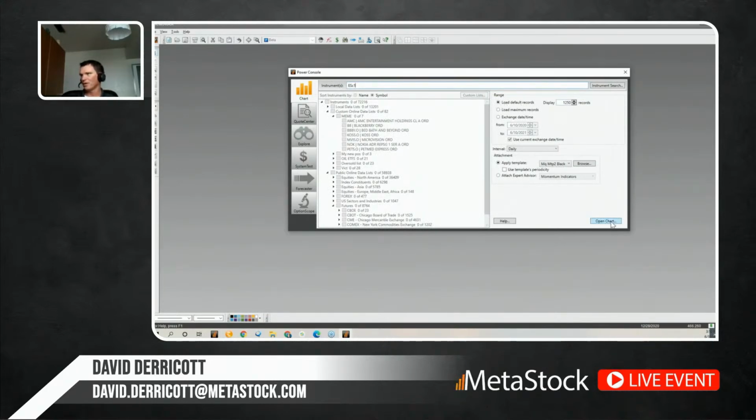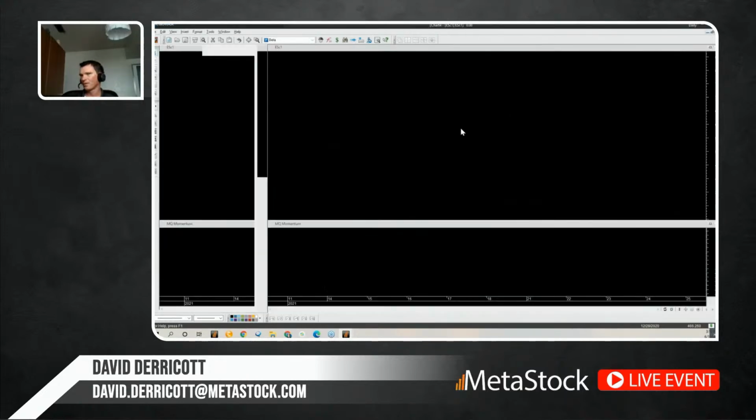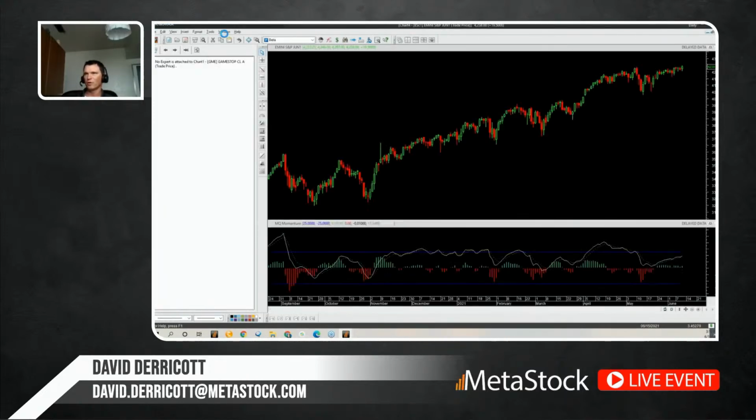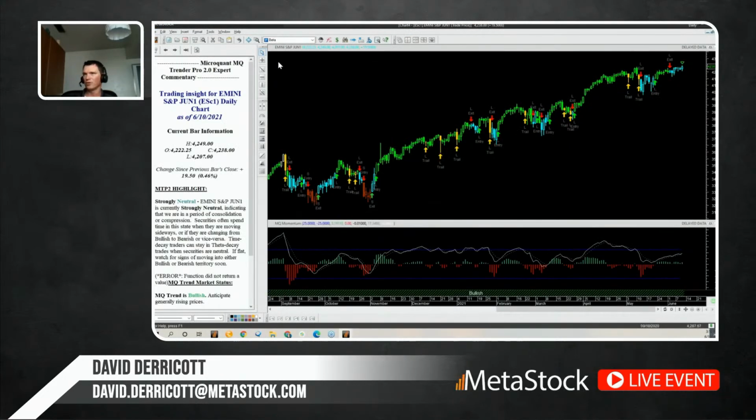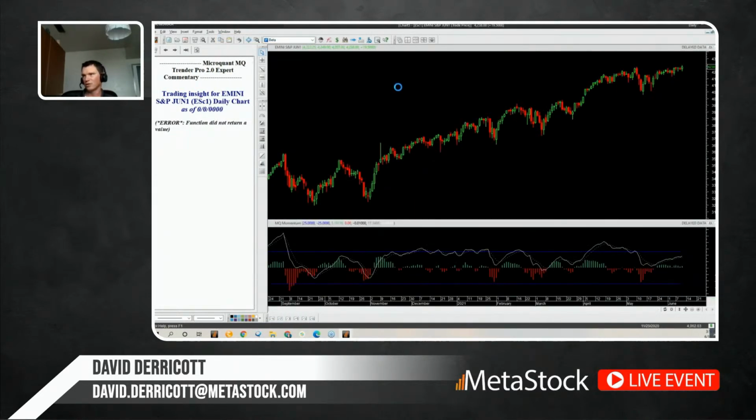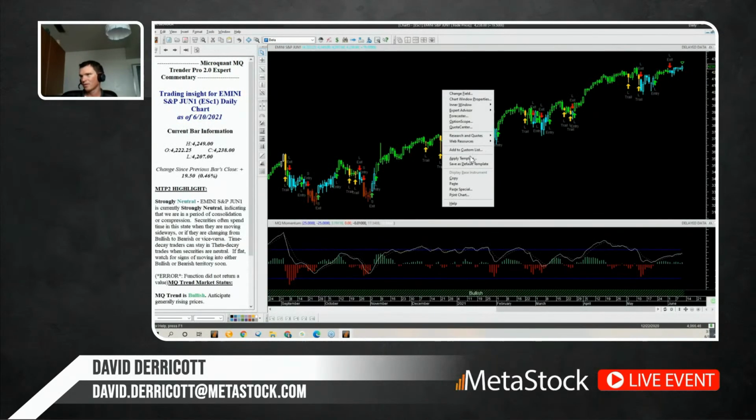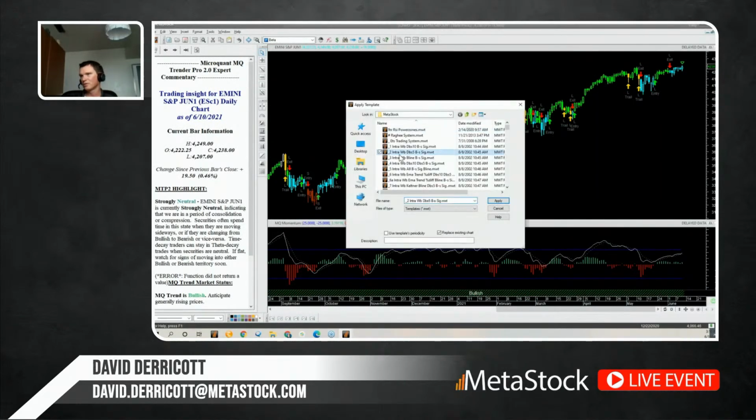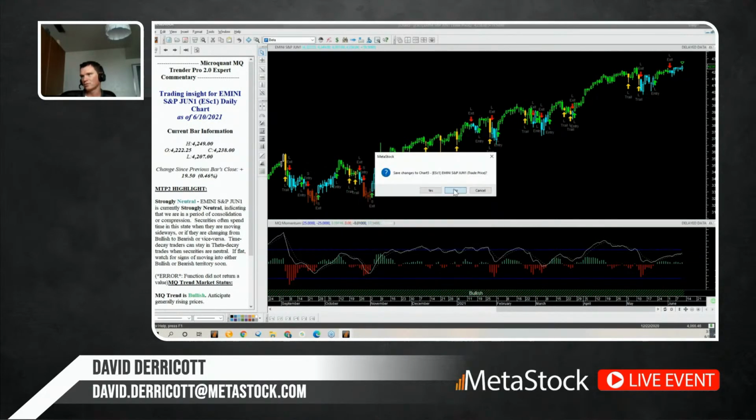So let's load up the MQ Trender first. I've got to have one of the charts open first before I can actually load the other chart. So this one, I'm loading the MQ Trender Pro, and then I'm going to actually open it up on a different time frame. So then we're going to do window, new window. So now I've got the exact same chart, but now I'm going to right click and apply the value charts to this chart. So we'll do apply template, come down to the M's, we'll do value charts, click no.